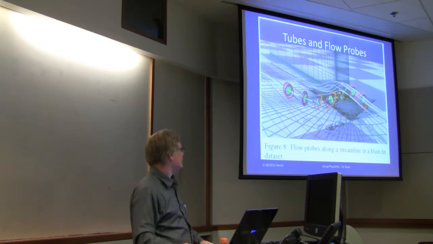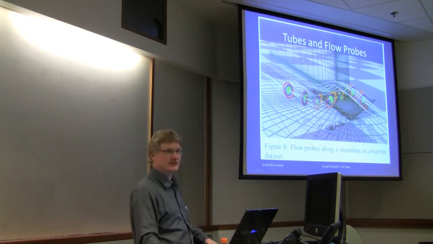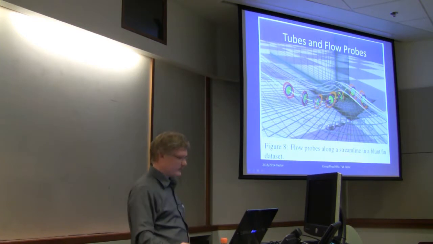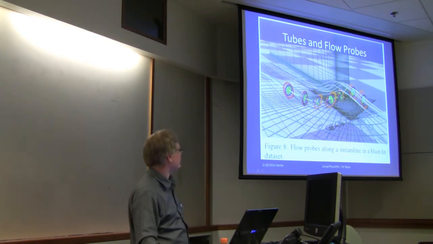All right, so here is a simplified version of that glyph used in a flow around the blunt fin, along with some streamlines and an idea of what's happening around each of those. And so this is about as dense as you want to put these and still see what's going on in the circles. Tufte would also tell us that we don't want such a strong grid that it dominates the entire visual scene.